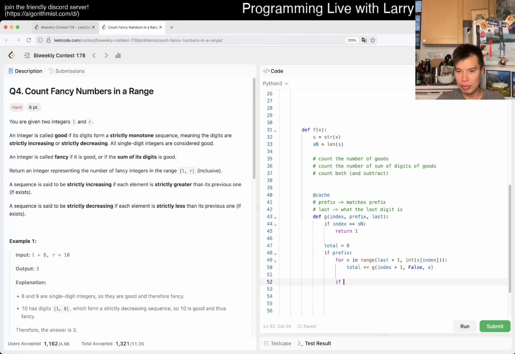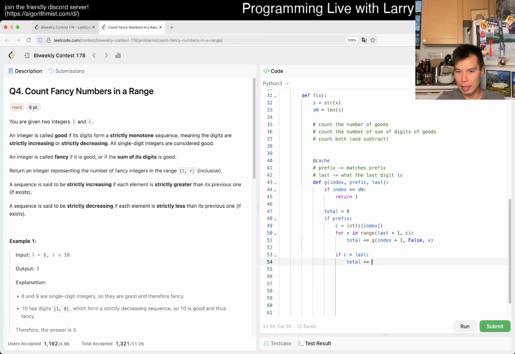And then now if int, let's just say c digits is equal to int this. If c is greater than, or just greater than last, then total we add g of index plus 1 with true, and then the last digit is still x though. No, it's going to be c for the prefix, right? Okay, and then we return total.